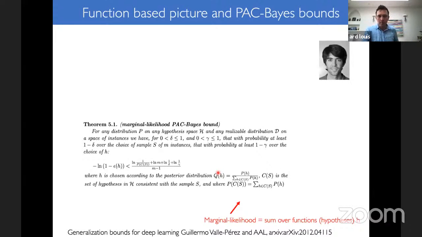And so actually we do make a bound of that nature. We call this the marginal likelihood PAC-Bayes bound. For the realizable case, the error for a certain hypothesis is bounded by a dominant term, log of 1 over P(C), where P(C) is just the marginal likelihood that I showed you before. It's a sum over all hypotheses, or all functions, that are consistent with the training set, multiplied by the probability of getting those functions. So this is the bound that we've derived. We can calculate this marginal likelihood using Gaussian processes, or approximate it relatively accurately, we think, with Gaussian processes.